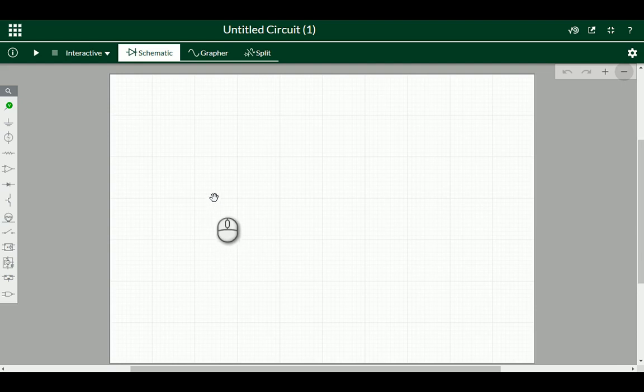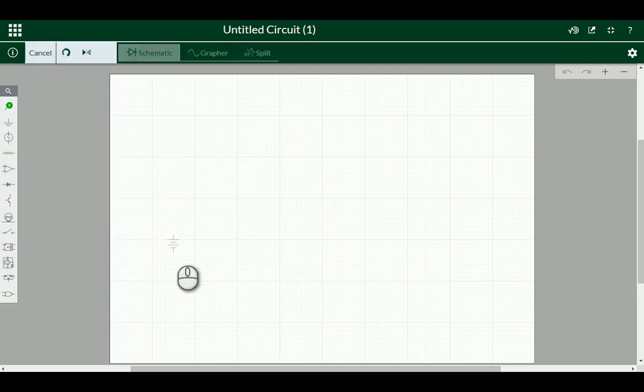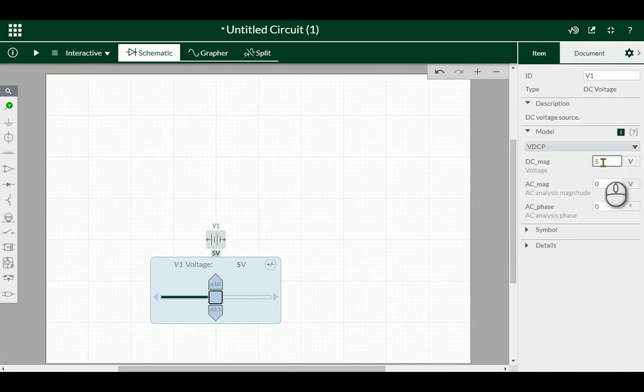Okay folks, this is going to be a demonstration of how to build your circuit using MultiSim Live, the online version, and how to take readings from it as well. So first things first, we'll need a power supply. You get DC voltage, and as standard we're installing it down the bottom. Get the orientation correct, and you can change the value of it. In our example, we're going to use 200 volts.